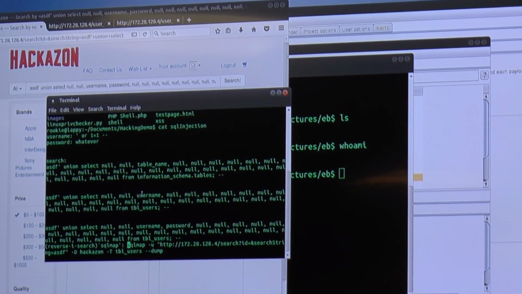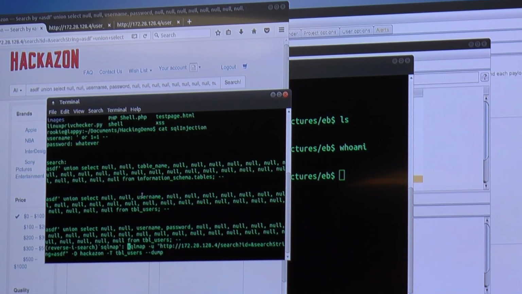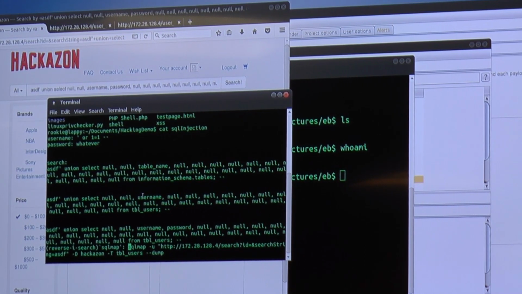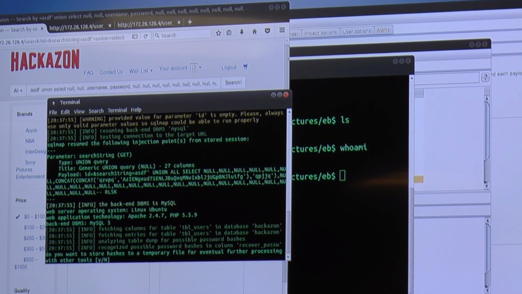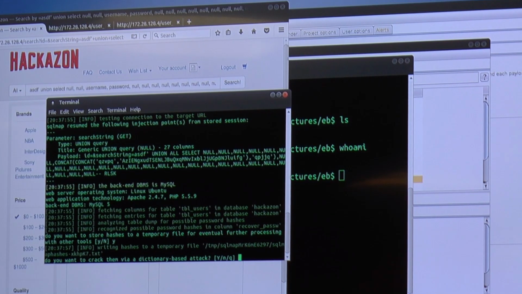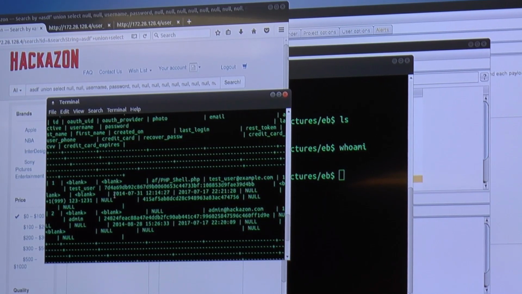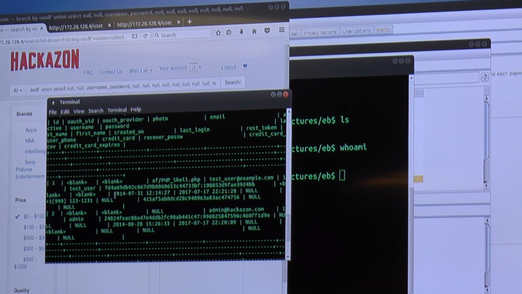SQL Map is a tool that will automatically find and exploit SQL injection. So what we can do here is get it to look for SQL injection and just dump the data from the table. Now we can actually dump data from all tables in that database with literally one command.